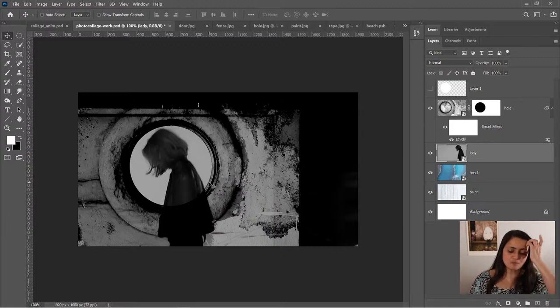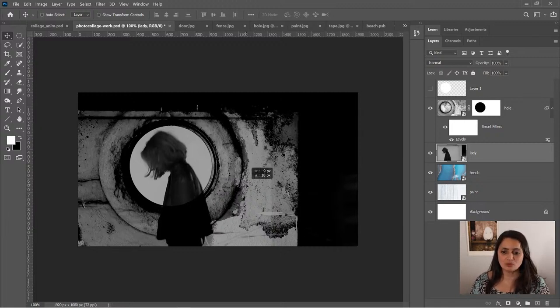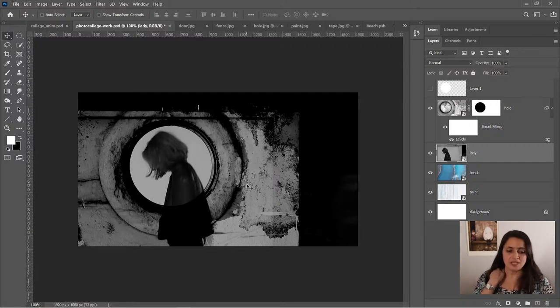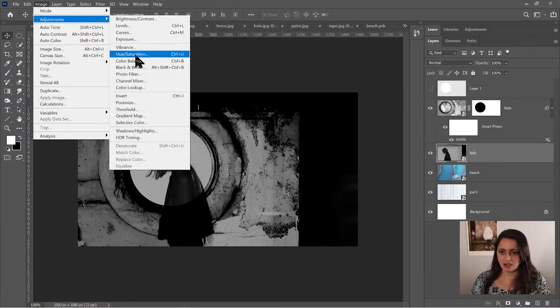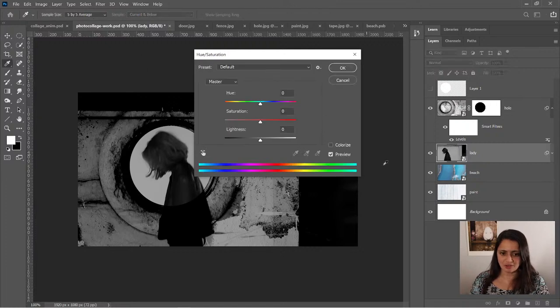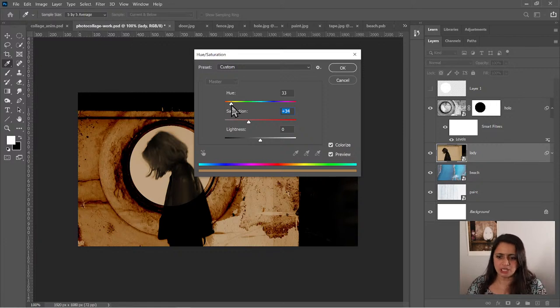And that is because, friends, we need to do a few things to her in order to get her ready for the show. And the first thing we're going to do is we're going to tone her. We're going to give her some color. And if we go to image menu, adjustments, hue and saturation, this is one of my favorites, we can click on colorize. We can increase the saturation and just adjust the hue so that she has kind of like an orangey tone to her, okay?